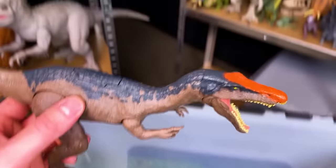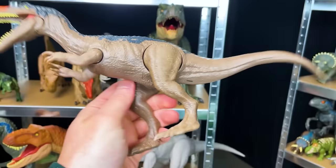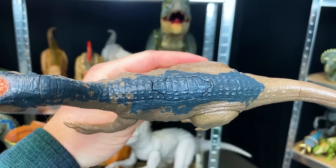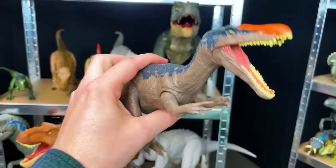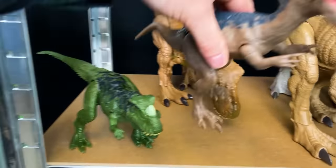Here we've got another Baryonyx. This one has bright orange on the top of its head and the rest of its body is a light brown with blue detailing on the top. That is cool. Let's put this one right next to this Ceratosaurus.